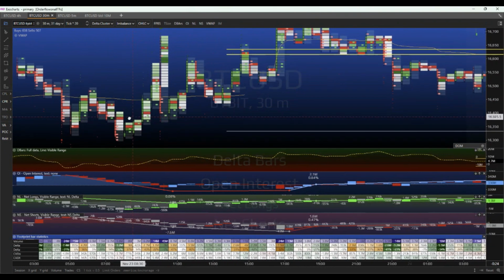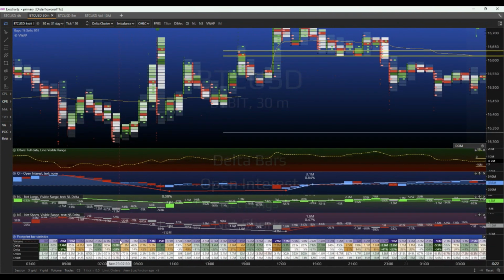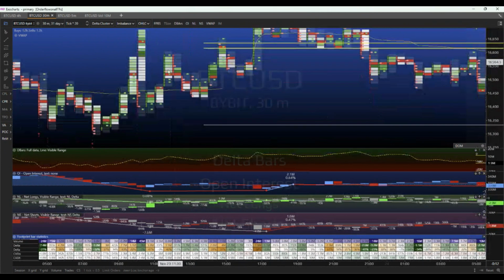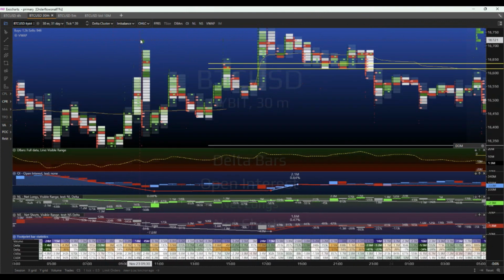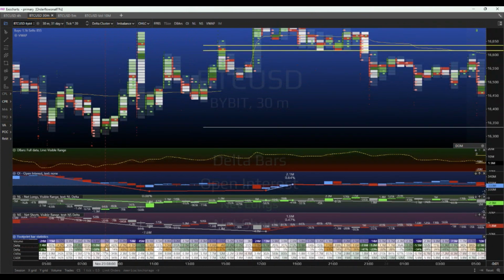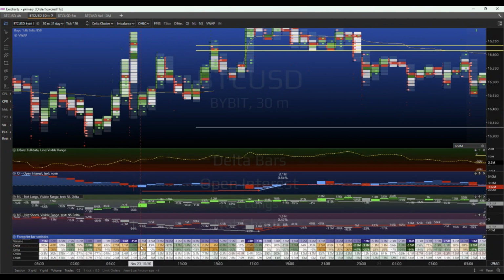From here, we can see that it wasn't necessarily a strong move up in terms of volume increasing, but volume was increasing nonetheless. It starts with 8 million in volume, then to 14, and then kind of falls off. But then this high gave us that 24 million. When we look at the delta here, as price started to change market structure again to the upside, where we started our genesis, it was on 3 million positive delta. And then we slowly increased from 3 million to 3.1 to 3.8, 3.5. So we're kind of averaging out here.